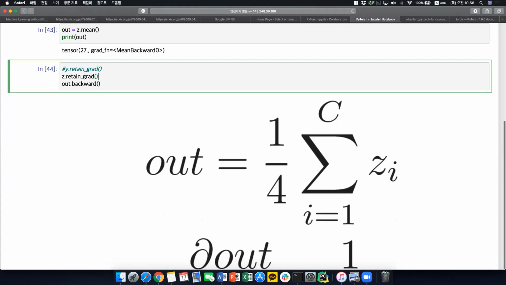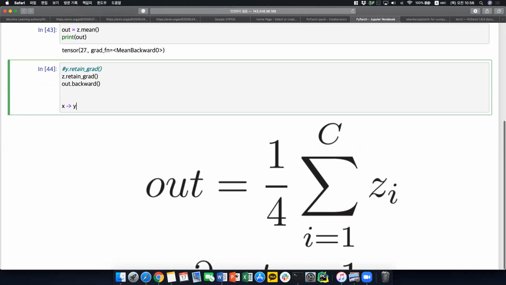As you can see, the computational graph flows like this. So if you do z.backward here, you can also get the z and x grad. However, we cannot calculate this. So we don't have any computational gradients here.